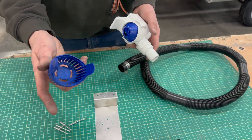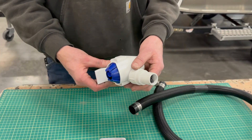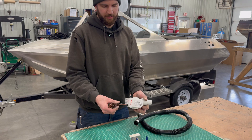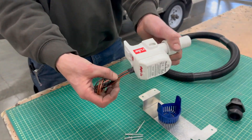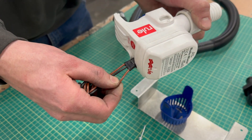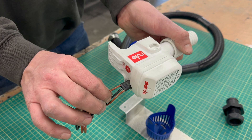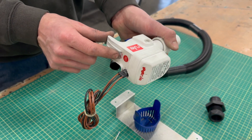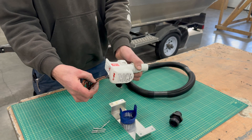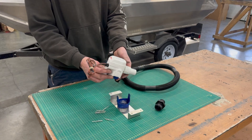If you get debris in here you can rinse that out easily. There's a one-way valve integrated into it as well so you won't get any backflow from rain or whatever. There are three wires: a ground wire which goes to your main ground system, then the brown and white wire is for a manual switch which we always install on the dash, and then this solid brown wire is for automatic mode — that's where the inductive sensor turns the pump on and off. We run both those to the same fuse and the manual line runs through the switch so you can override and manually turn the pump on if needed.